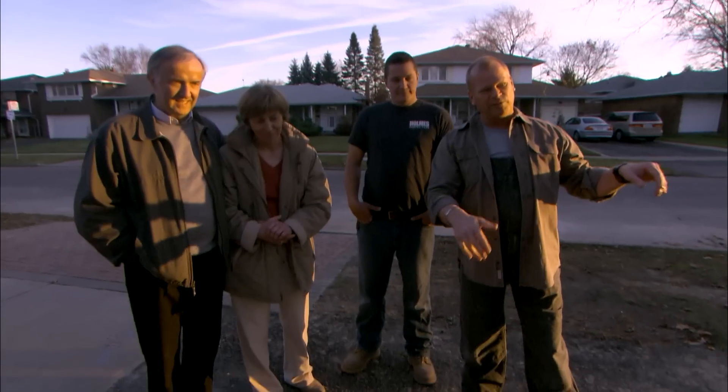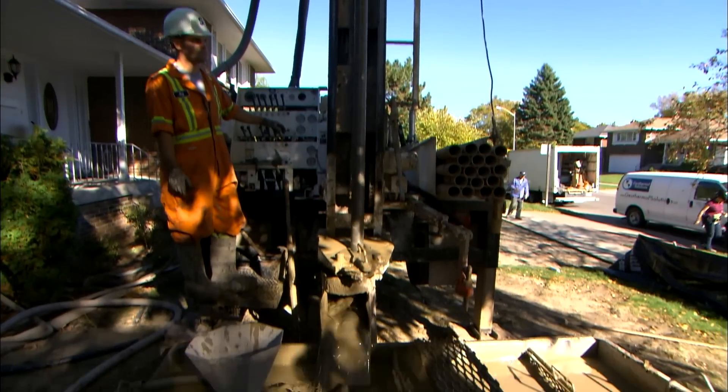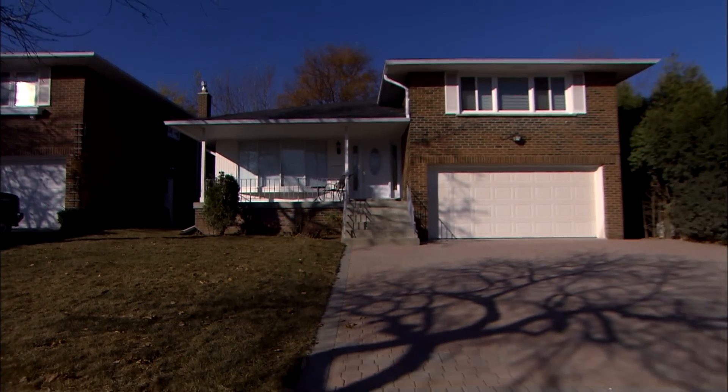We've got to talk a little bit about what we found. You already knew the last time I brought you here that the geothermal was just below grade. So we went six holes, 135 feet deep. We did a whole new vertical loop system in your front yard, fixed it all up, and you can't even tell we were here. Six runs altogether came through that wall.